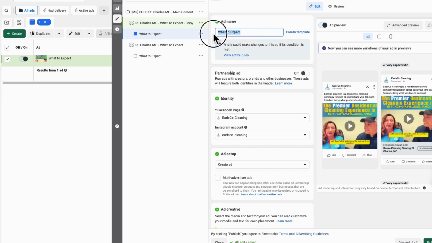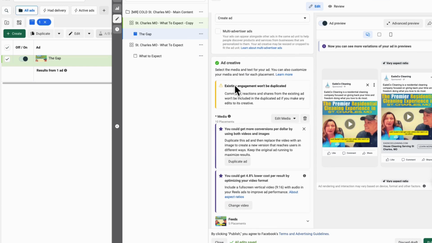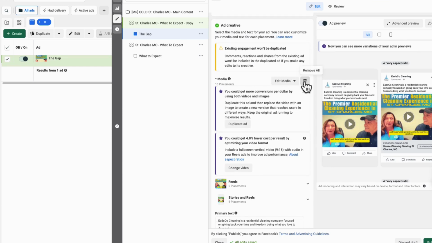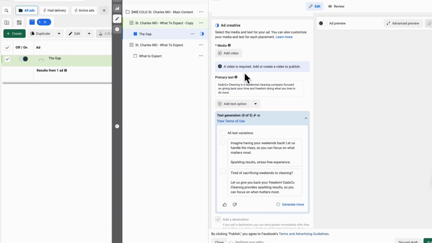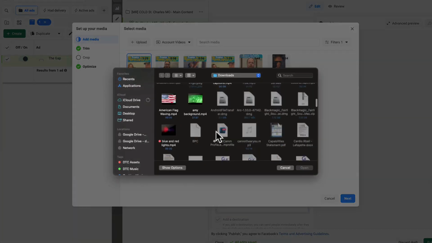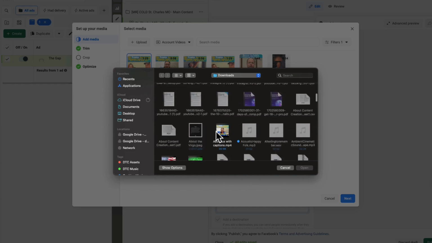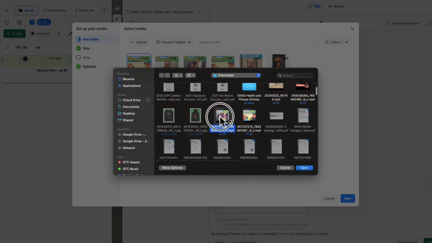Now we're going to talk about the gap. The gap, this is what separates us from our competition. And what else might you think we might have to change? Well, we got to get rid of that media because now we need to use a different video. So let's go to the gap. The gap is going to be the other video that I did with her.